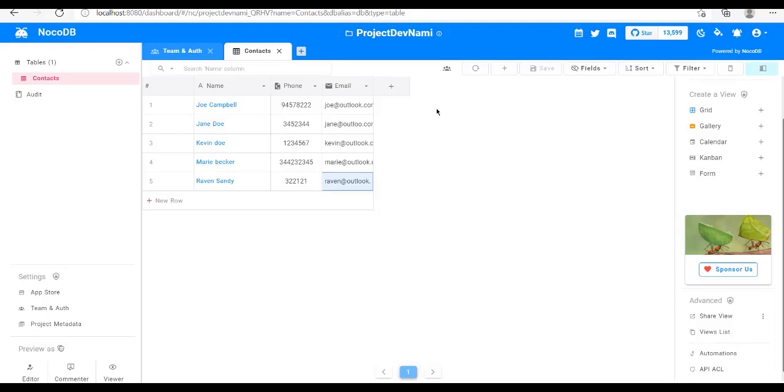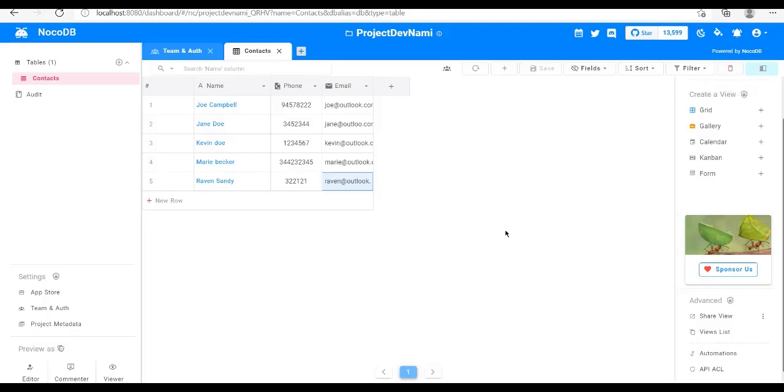You will be able to sort your data as well. You can add a sort option, you can mention a specific field through which you can sort, like phone, name, email, right? And you can also filter some of the data based on your query by using the filter tab. Considering it auto saves, you don't have to press this save button, but in some cases you may have to. And there's one more thing to look at: you can delete this table by clicking on delete table.